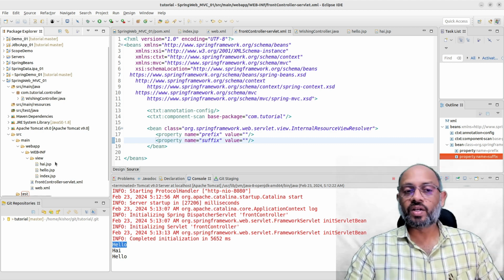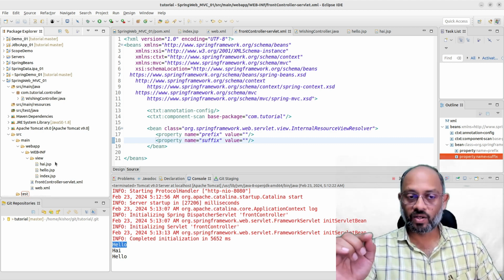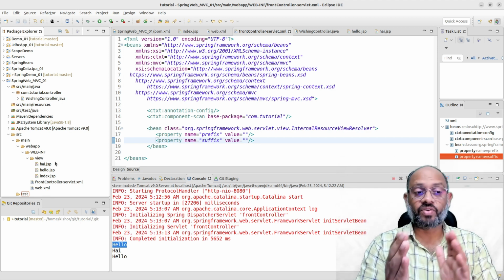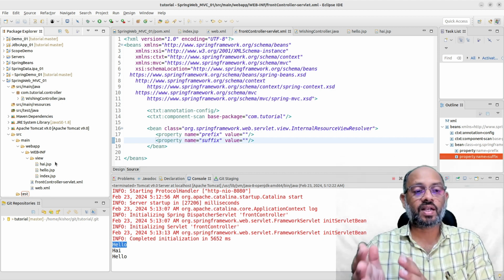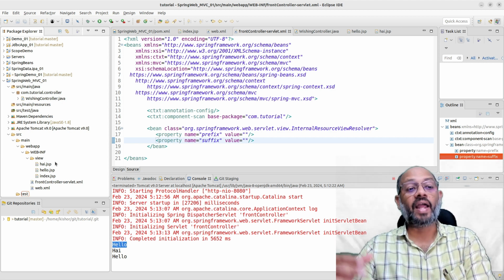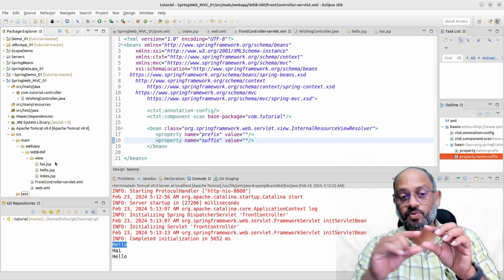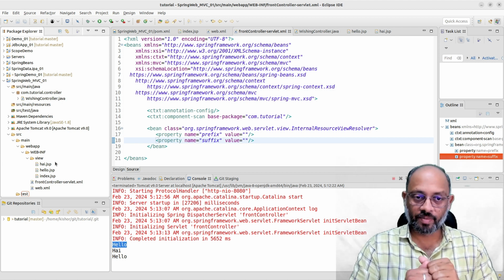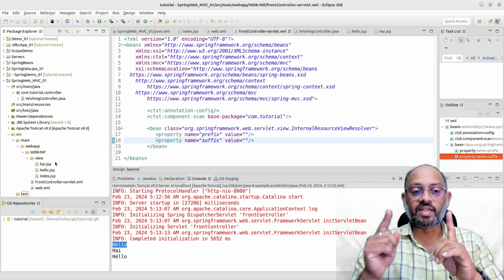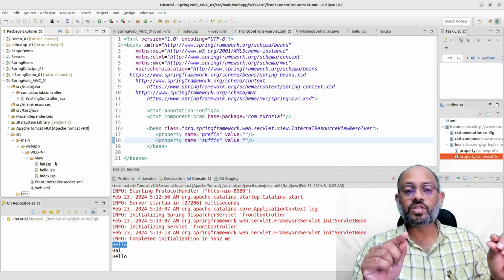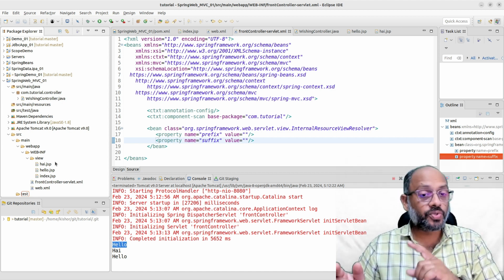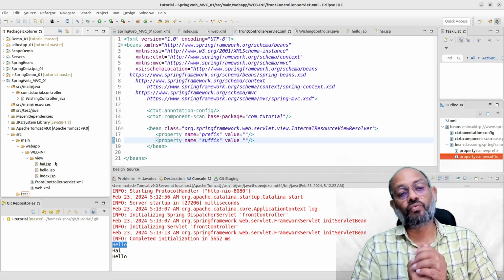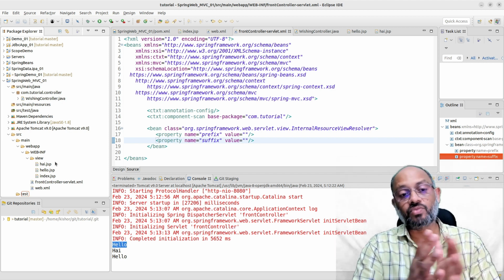Whenever the controller returns simply hello, that hello should be qualified with /WEB-INF/view/hello and end with .jsp. So it becomes the total file name. The controller is returning a view. The InternalResourceViewResolver is building up the file name associated to the view. What is the importance of this qualifying?